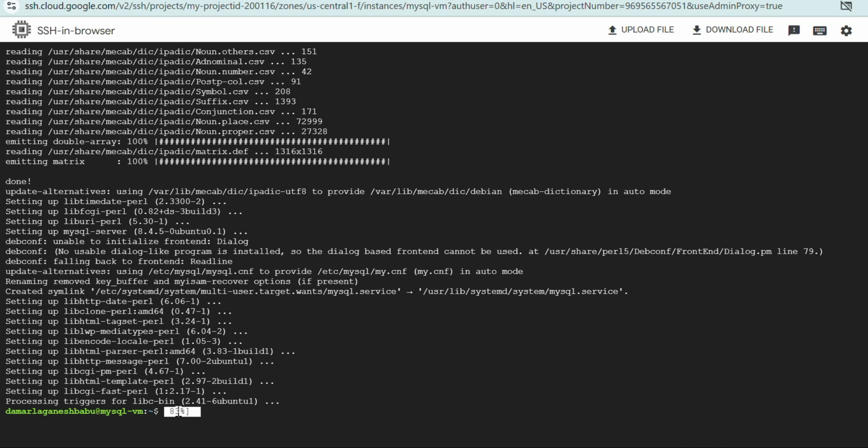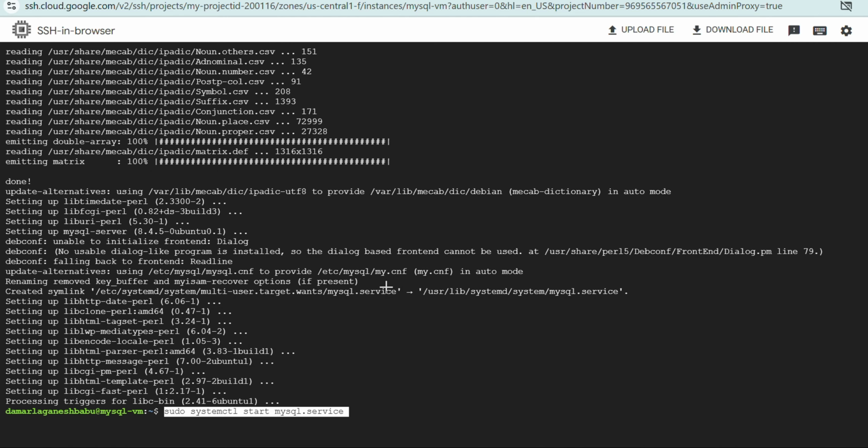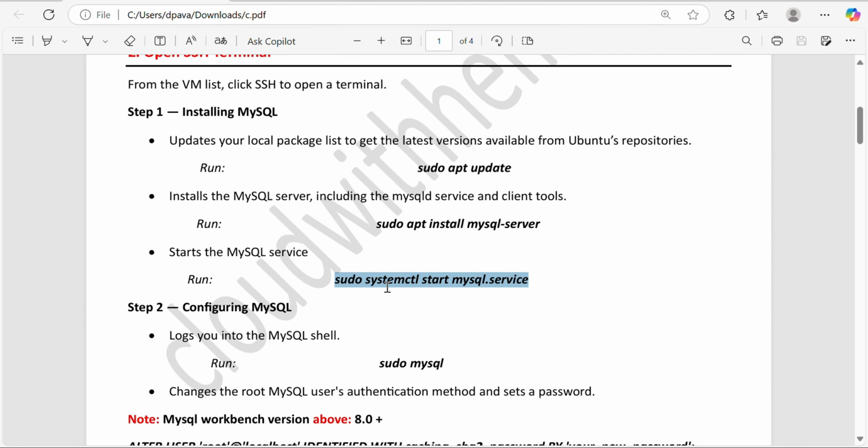Now you just paste the command which you copied and click on enter. Now the MySQL server was started. So up to now, we completed installing the MySQL.